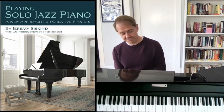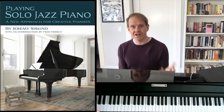Change what I call my stride pattern. And the stride pattern, in my mind, refers to your alternation of chord and bass. And so the most typical thing is just to alternate chord, bass, chord, bass. But there's a lot of other things that we could do. We could do bass, chord, chord, chord.